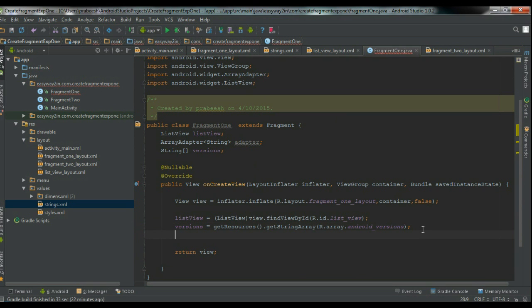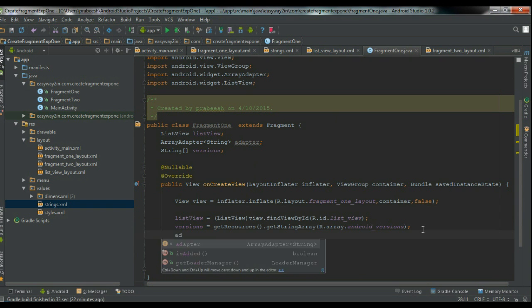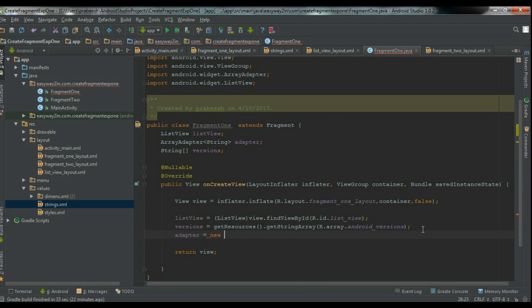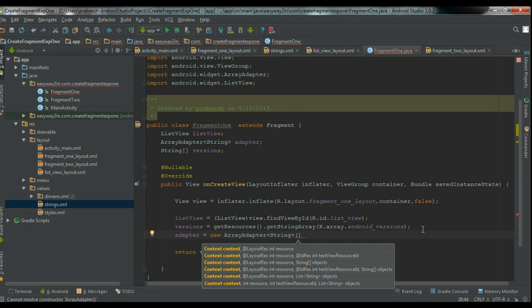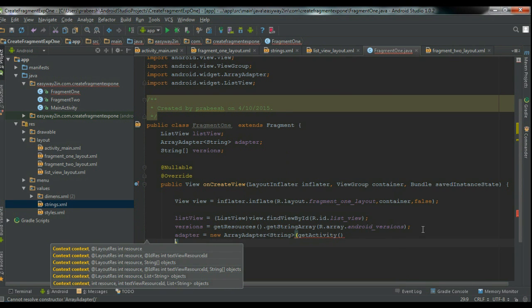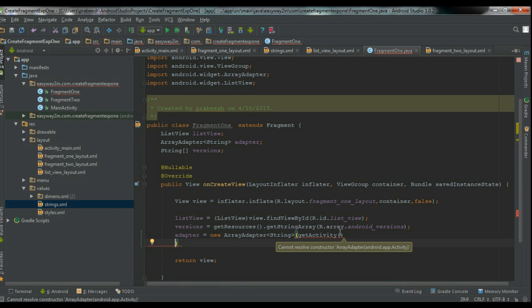Okay, now we have to initialize the array adapter object. So adapter equal to new ArrayAdapter. The first argument is the context object. So you have to pass an activity context for this adapter. Call the getActivity method. This will return an object of the host activity.